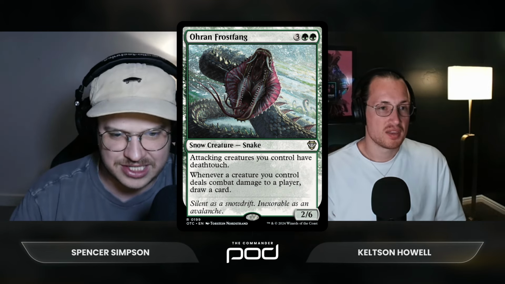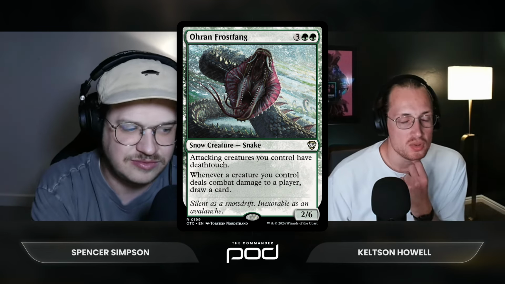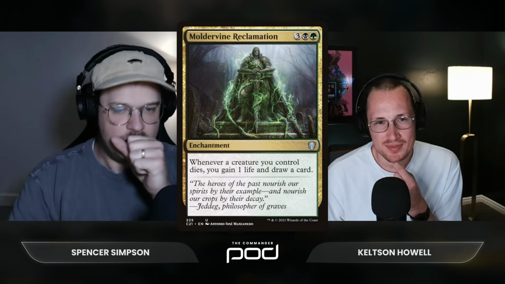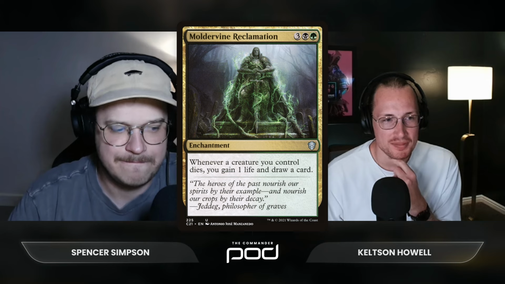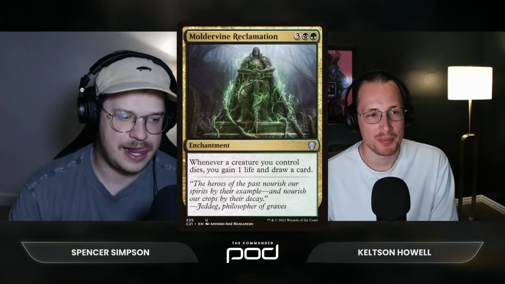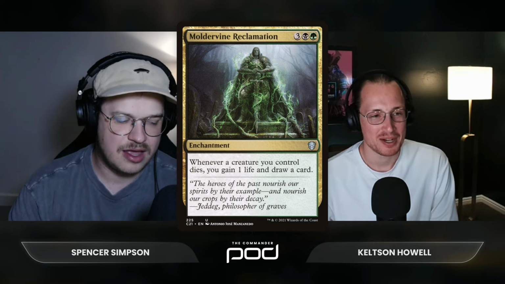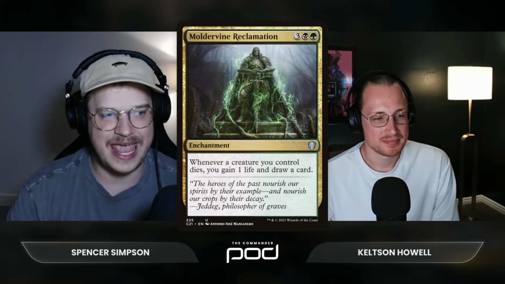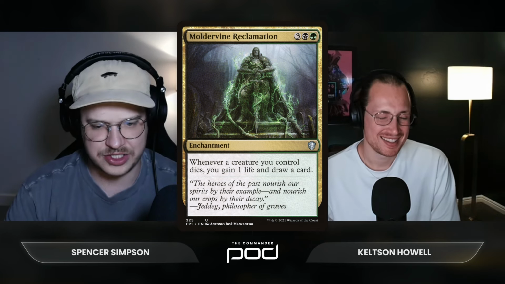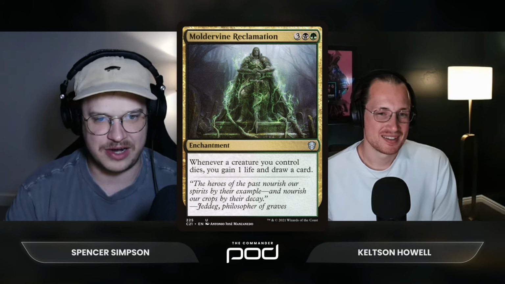And then, do you want to read this last one? The last one on your list is Moldervine Reclamation. This is 3 black, green for an enchantment. It's a little expensive, but I do think that it's worth it. Whenever a creature you control dies, you gain life and you draw a card. I've seen this card do so much work at a commander table. It's really expensive, and... Expensive mana value-wise. Mana value-wise, yeah, it's a cheap card, monetarily.